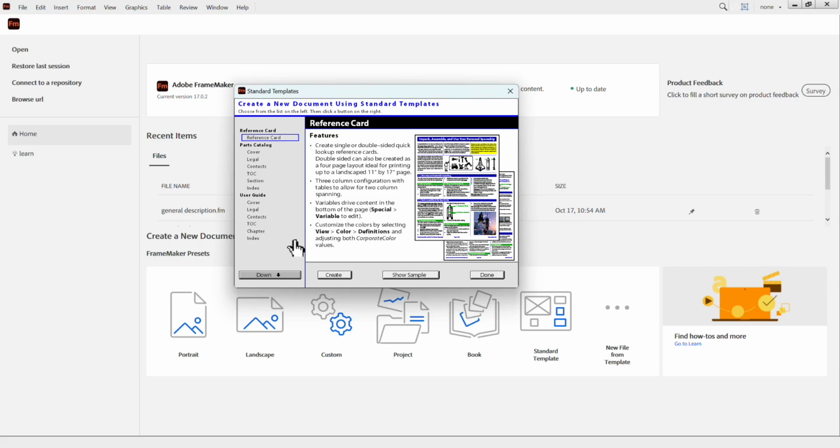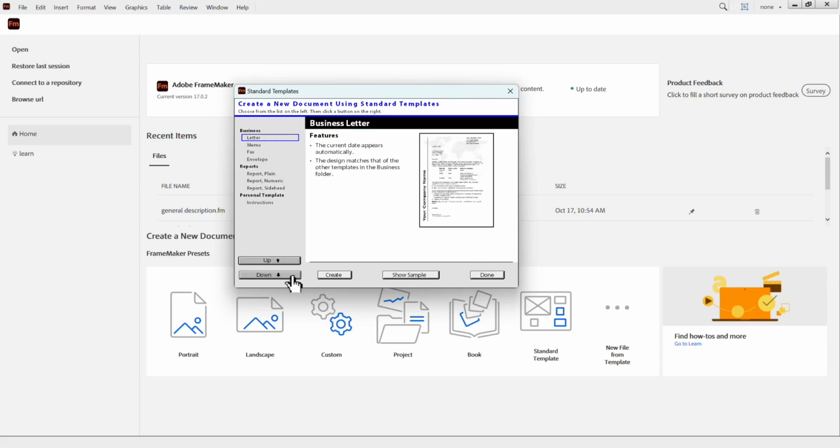I'm going to skip the first sheet initially and focus on the second 2 sheets because these are what I referred to as the original standard templates. When I first started using FrameMaker in the 90s, these were all in here. They looked just like this. Now, they're dated. There's no question they're dated. I still want to talk about them because they have some things that I think are worth knowing if you've overlooked them. But just looking at the names of the business documents, memo, fax, envelope, in the 80s, when FrameMaker was created, people were still trying to figure out how to create these kinds of things. And so FrameMaker might have been an option.